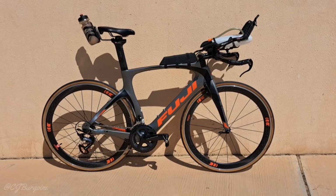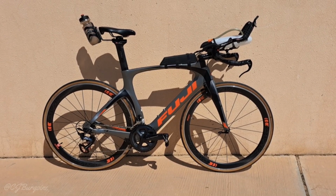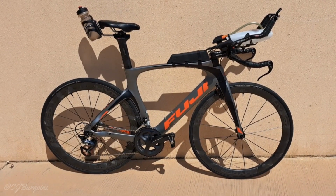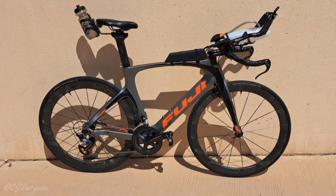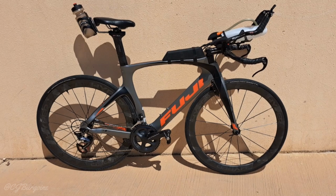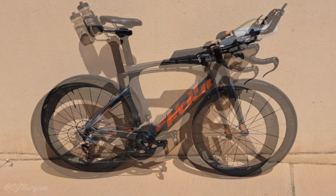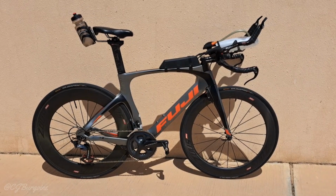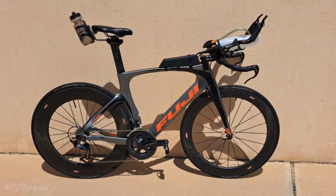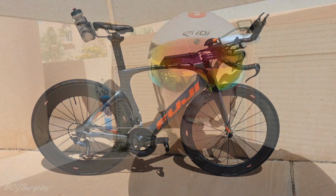Setup number 1: original wheels, 25mm Continental Grand Prix 5000 tyres and butyl inner tubes. Okay, run number 2: Winspace Hyper 23s. It's got a 28mm Continental TT on the back, set up tubeless, measuring 30mm, and the front 25mm, measuring up 27, also set up tubeless. Setup number 3: deeper dish ZUUS carbon wheels with 25mm Continental Grand Prix TTs measuring up at 27, set up with TPU inner tubes.